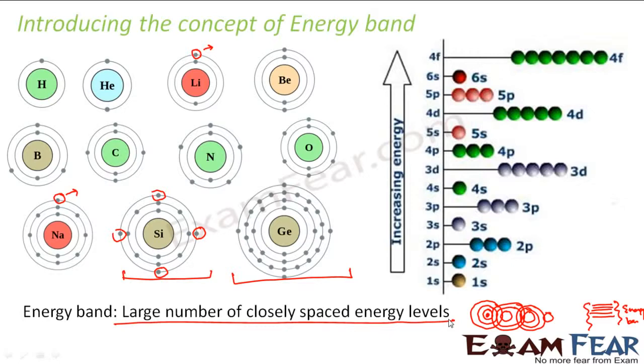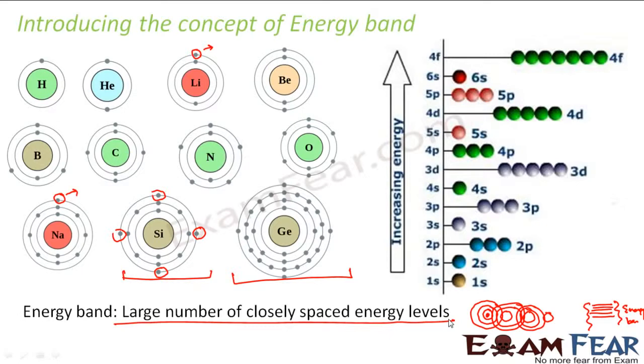Now, this overlap of energy levels is something you would have studied in your chemistry, where you would have studied molecular orbital theory, where there is overlap of molecular orbitals and atomic orbitals, things like that. Those concepts you have to study in chemistry. In physics, we will look at the behavior of the object as a whole. So we will not get into electronic configuration and atomic structure, right?